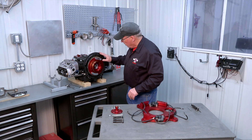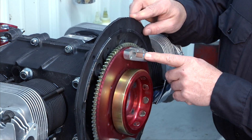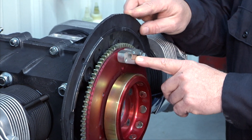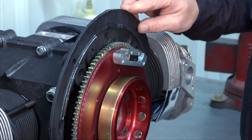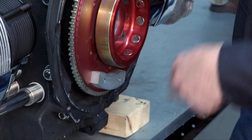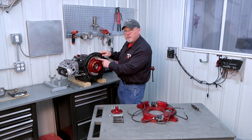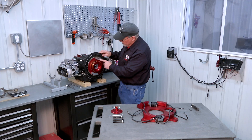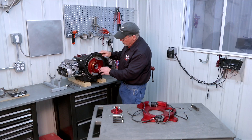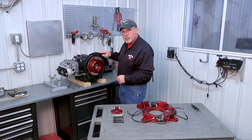On the engine, where our flywheel is, you'll see this is the flywheel magnet. This is the magnet that fires the primary ignition magnetrons. On the opposite side of the magnet there's just a counterweight to balance the flywheel so that when this is spinning with the engine it balances out. But this is the magnet that actually fires the ignition for the primary ignition, and this is where we'll measure the clearance between this magnet shoe and the magnet shoes on the magnetrons to get proper clearance after we've installed the accessory plate.